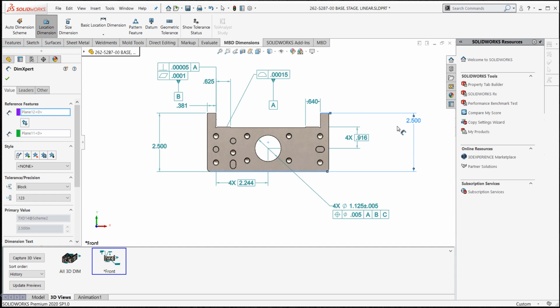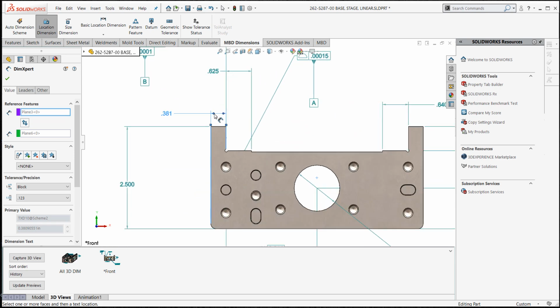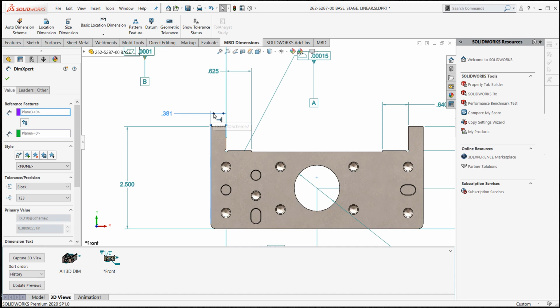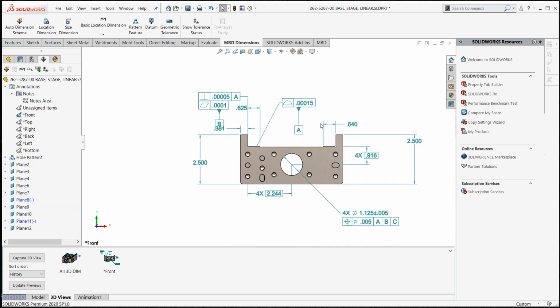And you see all the work that I've been doing on my front is automatically put into my front view. I can do the traditional cleanup stuff like clicking on a dimension, clicking on the arrows to make them go to the other direction in there.